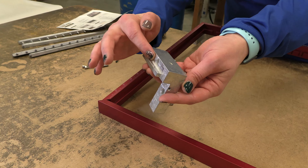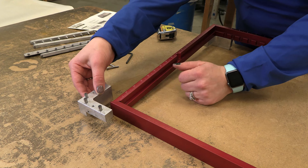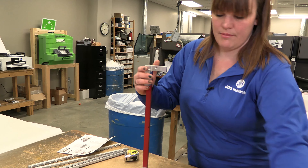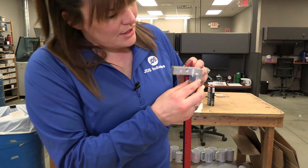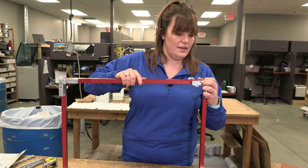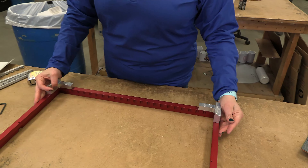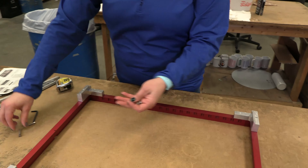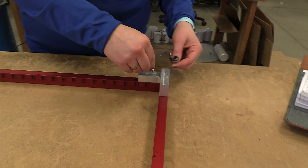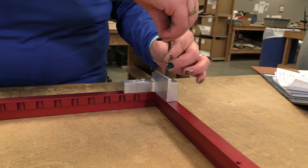These are for getting up against the ruler, so you want to set it as it's sitting in your laser so it attaches to that ruler. We'll snap that in on this side and the frame will snap right into those there. It's going to come with different screws — a long and a short screw on each corner. The long one goes right into here and the short into there.